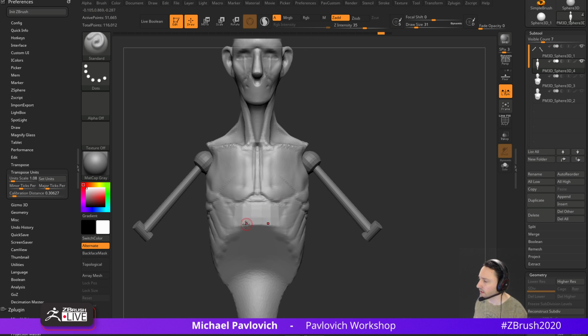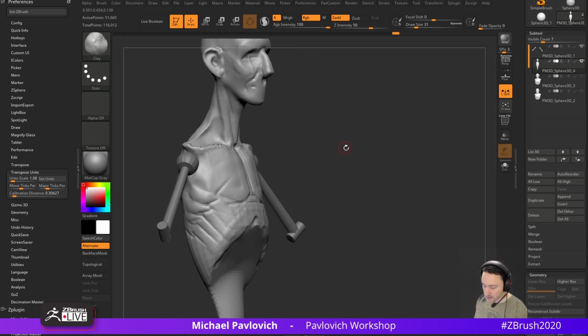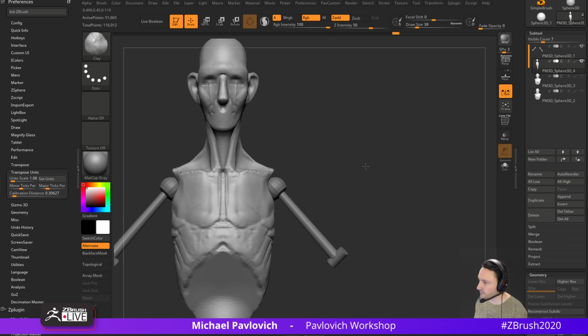Don't quote me on that. Again, it's been a while, but something like that. So we can get a little bit more of an arch here. And that's probably vaguely correct.